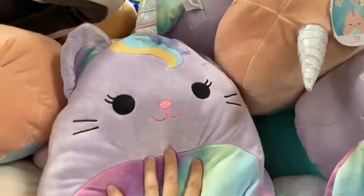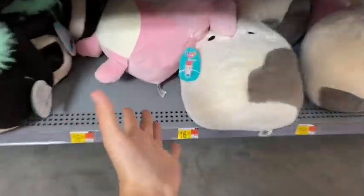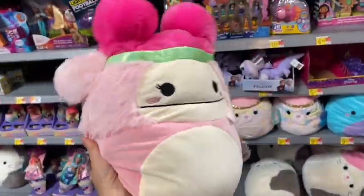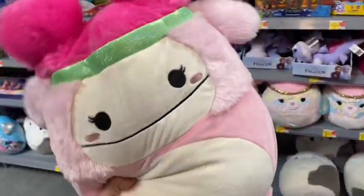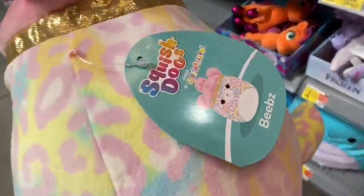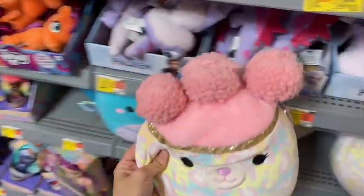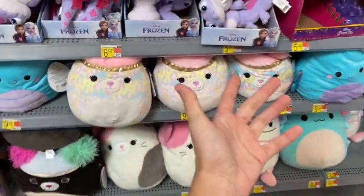These guys are at like every Walmart — like this Pegasus from the Cow Squad, this super big-eyed catacorn, and this Celebration little doggy. Look, it's Ziyan, the new Squishdoo Bigfoot. I think she's just so cute. This is the new squad, but you can't see the new squads anymore because of the new tags. That was literally so annoying — I have no idea what else they have in the squad.